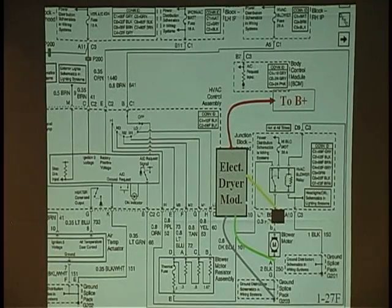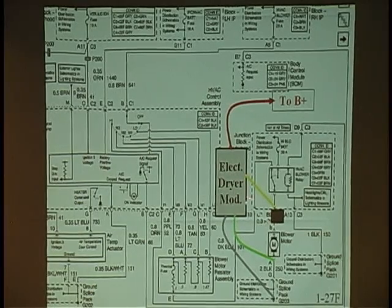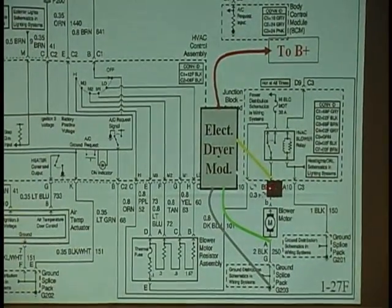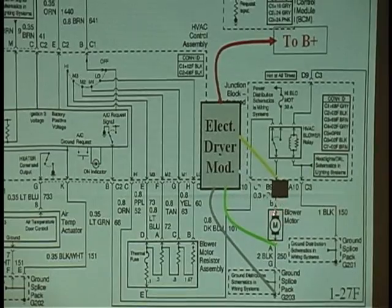We looked at the schematic of the HVAC system, and there's Myron's Aircept module, the afterblow module. There's the red power wire. You hook up to a fused source of power. There's a couple of grounds, actually, you hook up. And then this yellow and white wire, you actually cut. I have a little black box there where the cut was made. You cut the power feed to the blower motor.